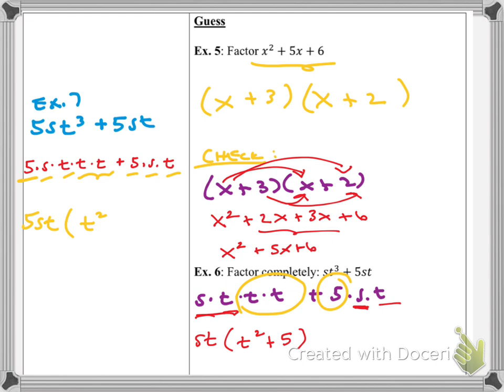And a common error that I see from students is they just leave the final answer like that. However, when you go back to check, your answer would be incorrect, right? Because you would only have one term. Remember, there's always a times 1. You can always put times 1 on each term if needed. And so really, there's still a 1 there. And when you check your answer, you'll get back the original problem.